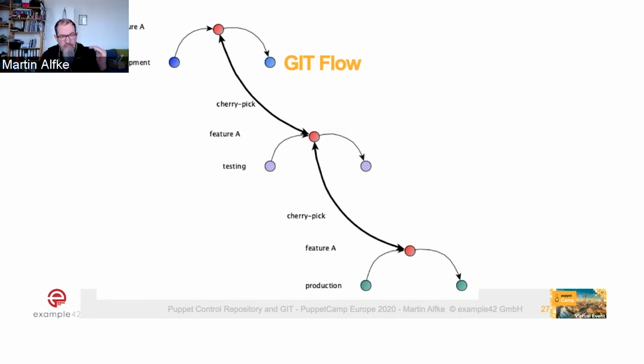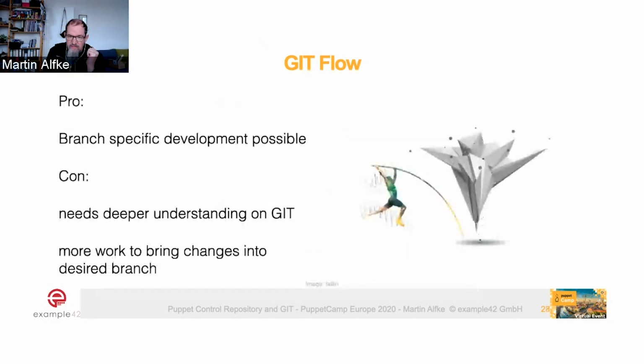So again, we have development, testing, and production. We do feature branch-based development, whether that's a hotfix in production, a corrective change in testing, or a new feature in development. And what you do is you cherry pick the single commit. The problem with cherry pick is you can only take a single commit. You say, I'm cherry picking that change from feature A in development into a feature A branch in testing. I'm cherry picking my hotfix from a hotfix production feature branch into a hotfix testing feature branch, so we can backport it. The nice thing is, you are able to do branch-specific development.